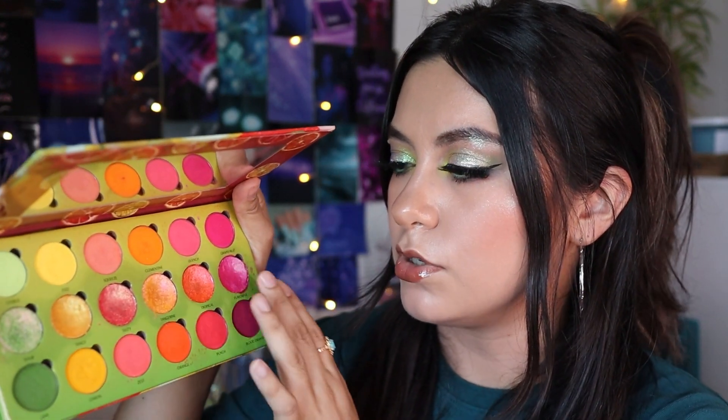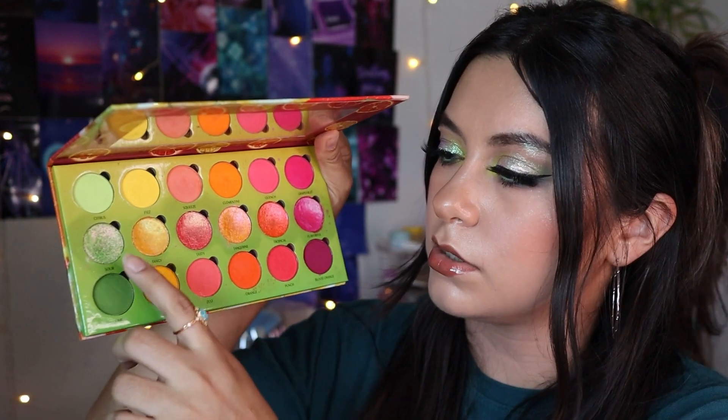Their shimmers are dual chrome. They're a little bit hard pressed, so I think Simply Posh is kind of having a problem with their machines too — similar to Nomad. I'm still able to use these shimmers and they're really pretty. It's like a sparkle shift, not a very opaque shift, but so pretty against the brighter and bolder colors. Even though this color story is so wild, colorful, and summery, you could actually make this palette really wearable with monochromatic looks. I don't have a lot of palettes with these warm summery colors, so I really love this one.